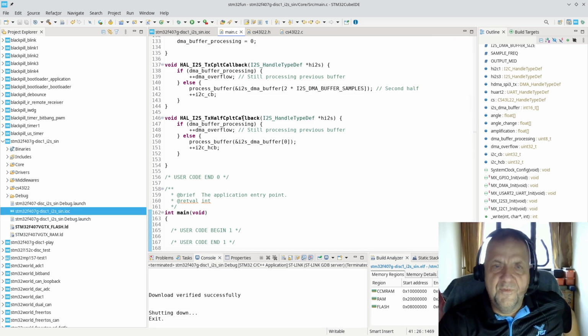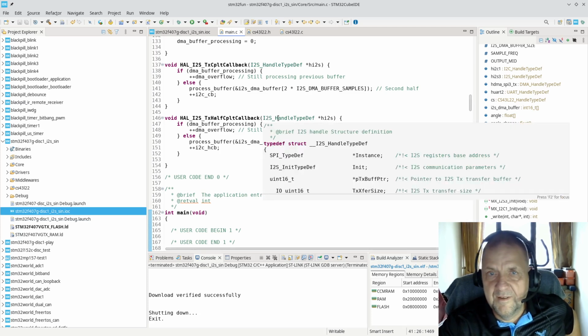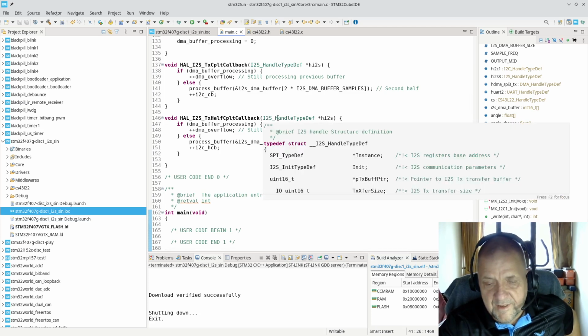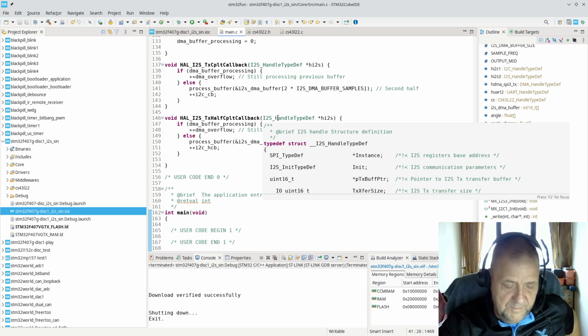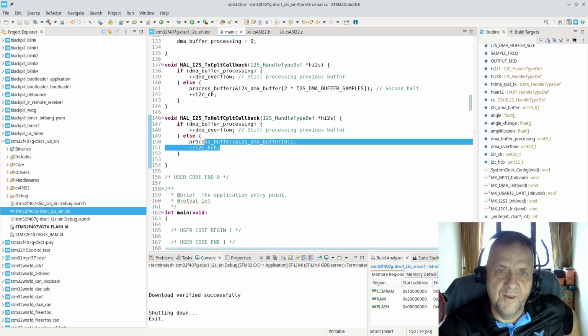When we're half through the buffer sending, so we have essentially sent 96 values out to the I2S, then we will process the first part of the buffer, because at that point we start sending the second half of the buffer, so it is free to use the first half.